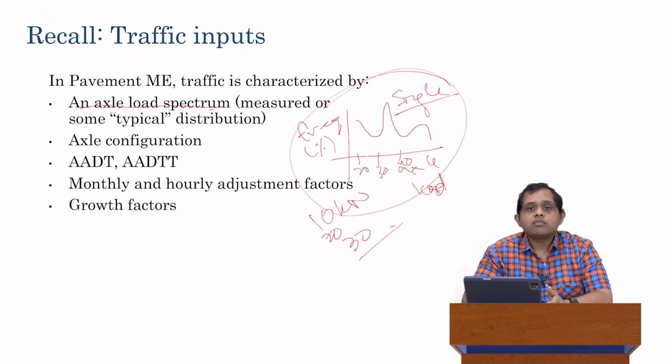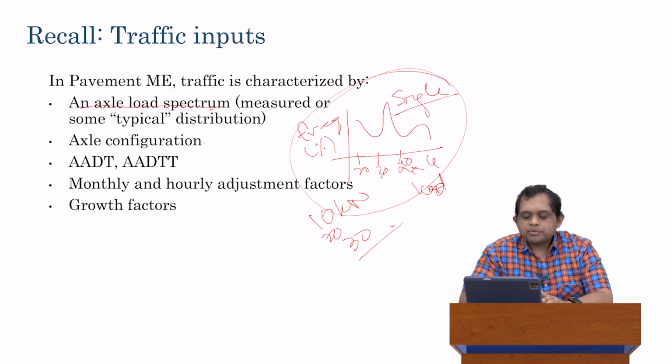If you're using a full level 1 analysis, you actually have to measure it, you have to estimate it for each project. But generally, at least in the AASHTO approach, you find some typical values which are typical for a state or typical for a particular location, and then you go with those typical values, at least for design, until you can further refine the design.